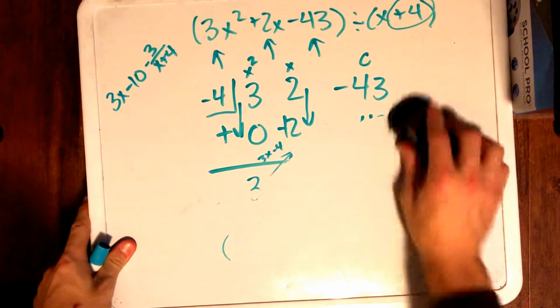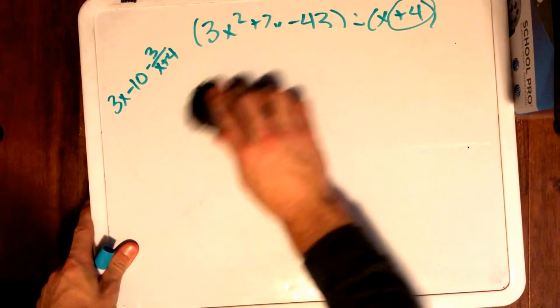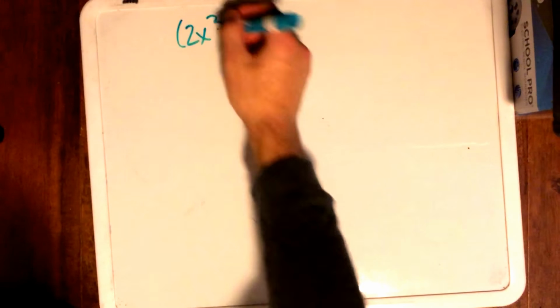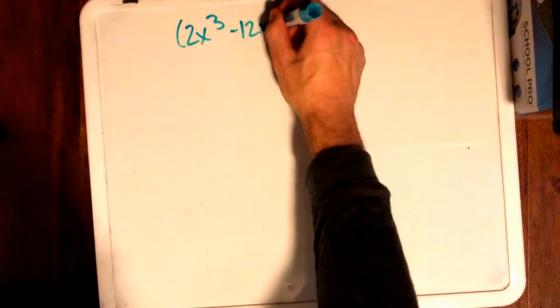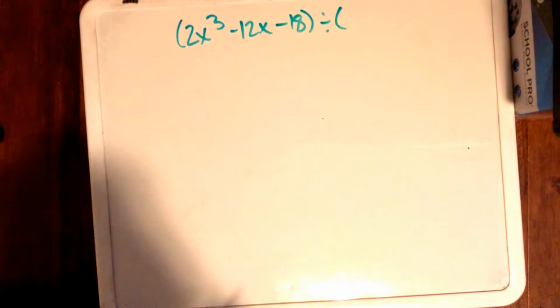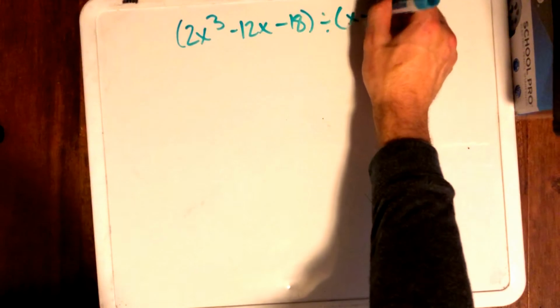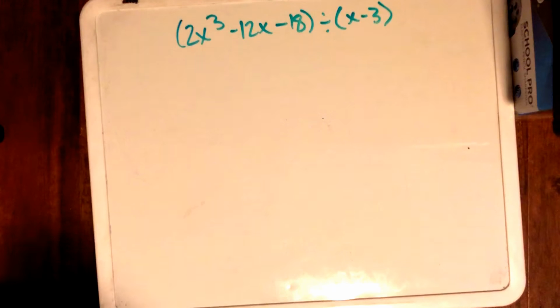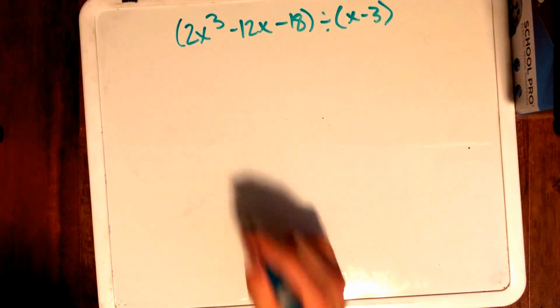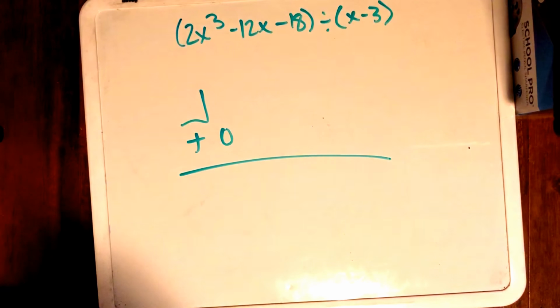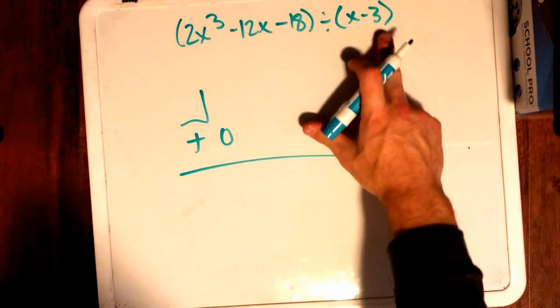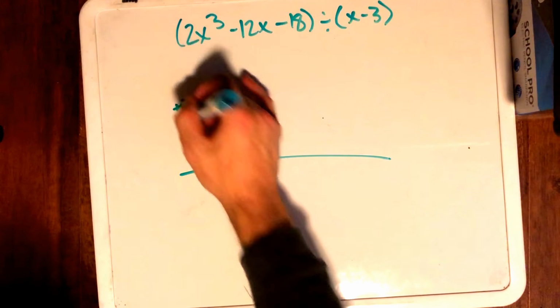Now, there's one trick that'll probably catch you guys off guard, and I want to make sure we go over it in case you ever get a problem like this. So we're going to do 2x cubed, and that's different, but we'll talk about that, minus 12x minus 18, all of that divided by x minus 3. This one, I'm not going to long divide for you guys. We'll just go straight into synthetic division. Whenever we synthetically divide, we have this for our start. What goes up in this box is going to be the opposite of our negative 3, so it's going to be a positive 3.